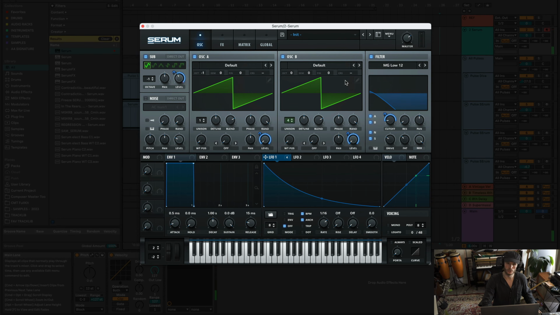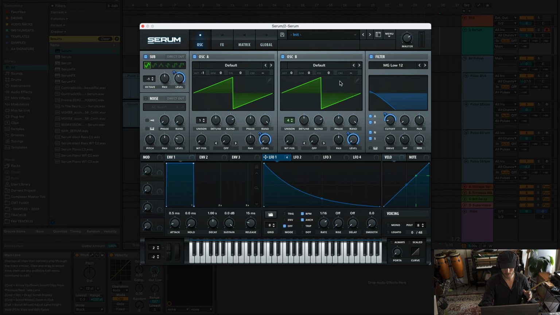Now what you can do, and something that we've done in the upcoming Composer Master Tools, is save these kind of shells of sounds, because this is the basic settings you will start with in any sound of this nature, and then you can save these as a template or a preset for building more plucks. Another thing you can do is, of course, to open up an existing pulse or pluck sound and tweak the different waveforms and create different variations based on that. So that's just a little thing that we can do.